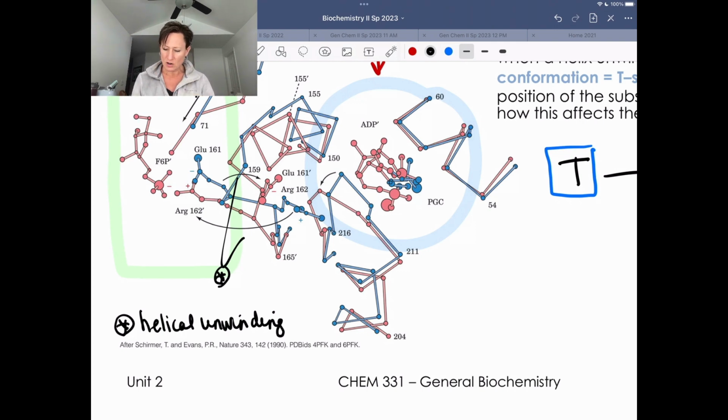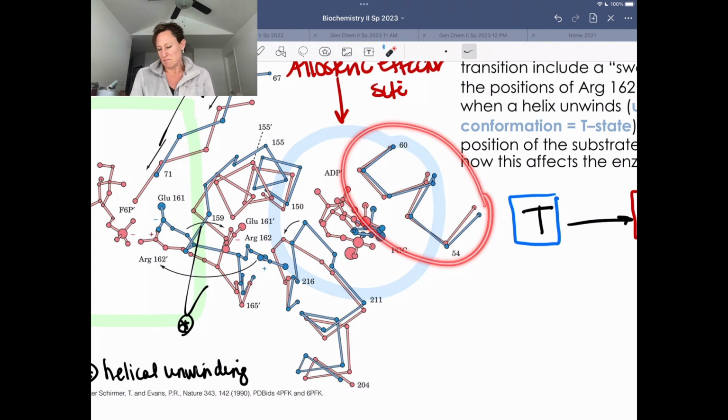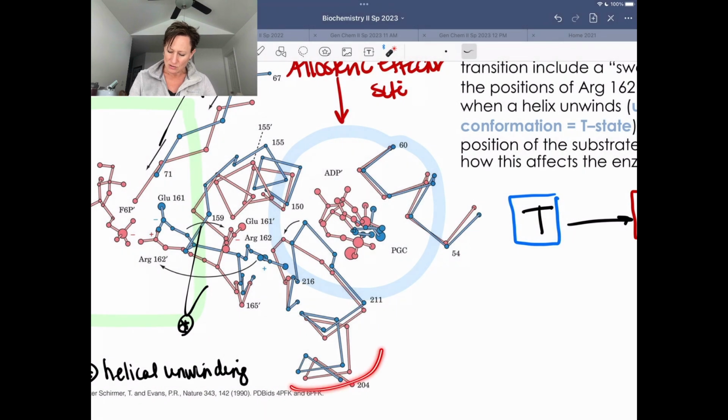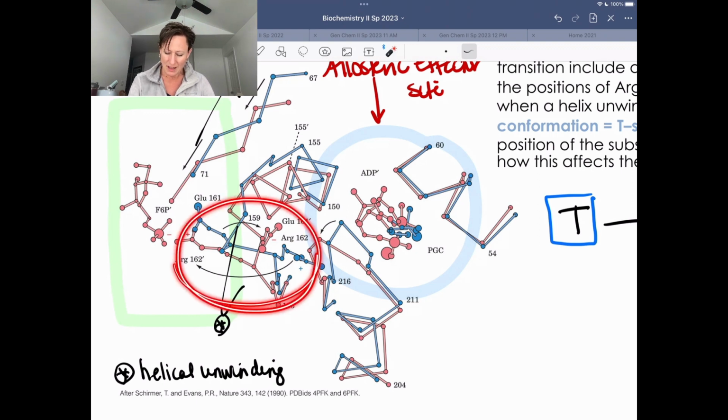And so what we see here is there's some places in this structure, going between T state and R state with helical unwinding, that really overlap, right? T state, R state, the same. A lot of these show not much change. There's some other places that we have a little bit more movement, a little bit more change. But here's the money part. Here's the part that's really important. This is where we have a significant amount of change in our structure.